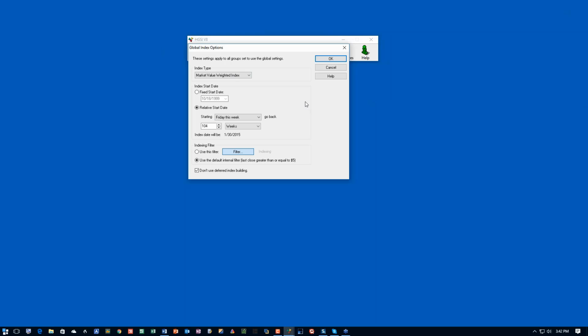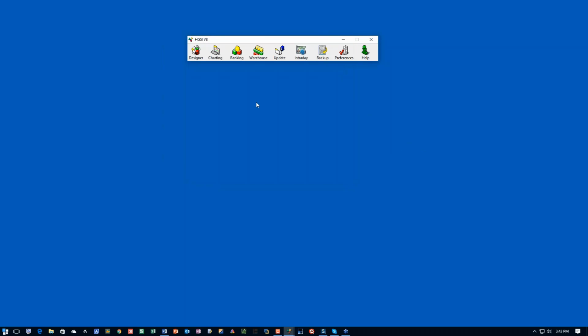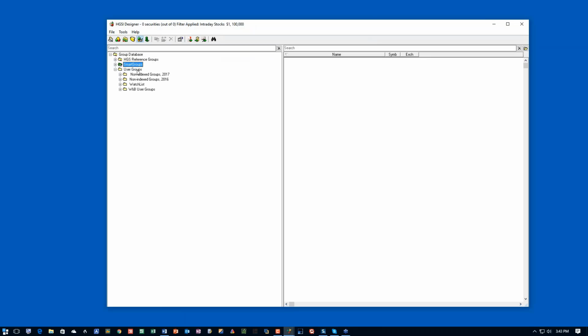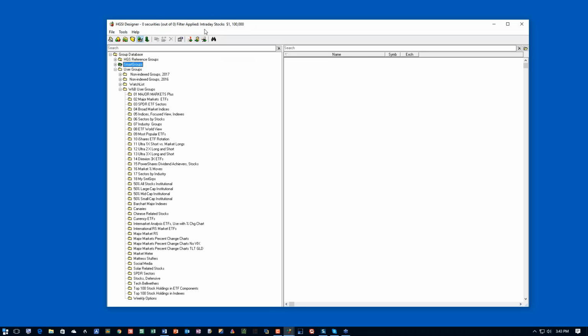So going forward, and this is experimental, everything I do is subject to change. You have to realize that. But since I'm not doing the daily reports anymore, I'm experimenting with this, and I'm going to be using these settings. I'm going to use market value or market cap weighted, and I am using 104 weeks because I like to see a group line for 2 years rather than 1 year. So if you want to make those changes and experiment with that, it's up to you, but that's what I'm doing, and I'm just keeping you on top of what I'm doing.